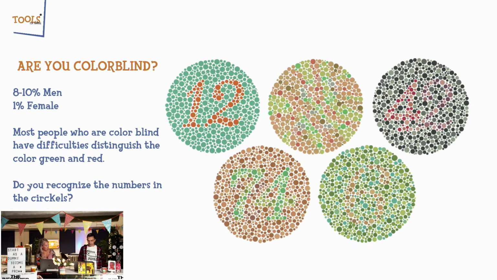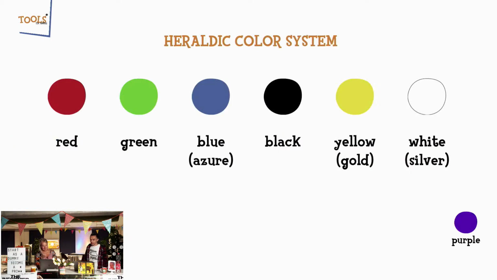So let's take a look at the heraldic color system. Yeah, because well, you can combine colors, of course, but which colors would you like to combine then? And there's a nice system to that, and that's called the heraldic color system, and it's in fact a very, very old system. It goes way back to the times from before Game of Thrones.